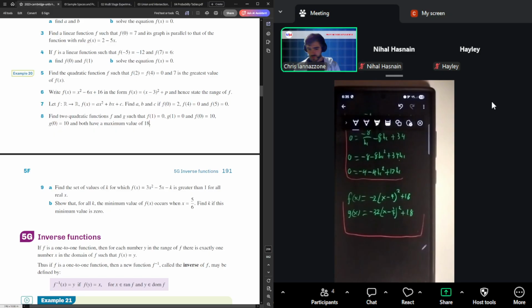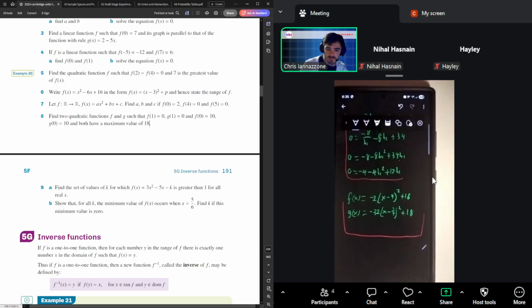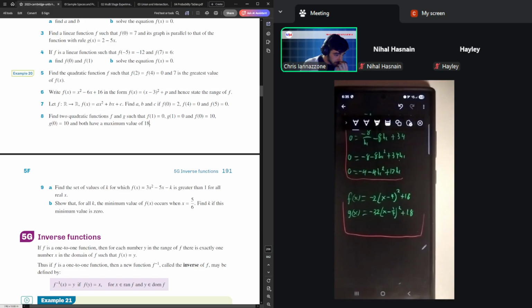I do have more time to actually go through that last question there, because I think we also wanted to go through question 9. So if you've still got time, let me know. Happy to go through question 9 as well. What are we thinking? Yep, good to go. Awesome.